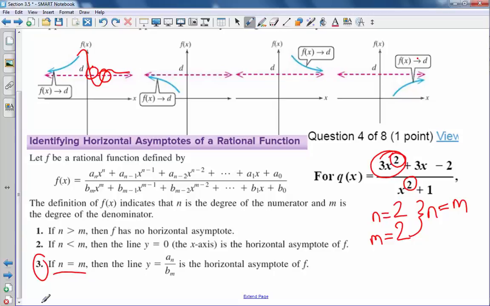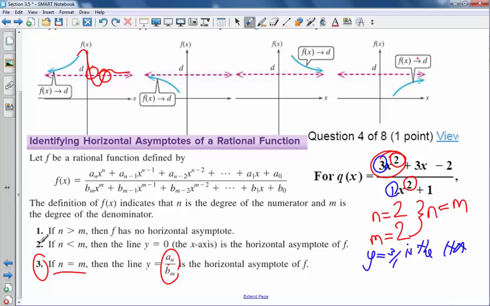If the top power equals the bottom power, then there is a horizontal asymptote. That horizontal line attracts my curve. But what is its equation? You take the ratio of the numbers in front of the leading term. What numbers are we talking about? These 2 numbers. 3 and nothing. So is that 0 if there is nothing? No, it's 1 as default. So y equals 3/1 is the HA here, horizontal asymptote.